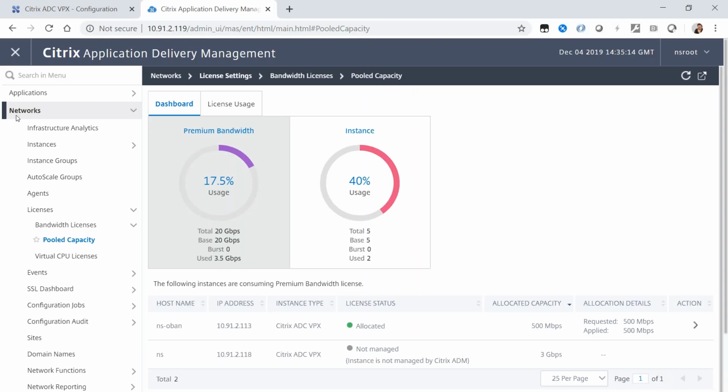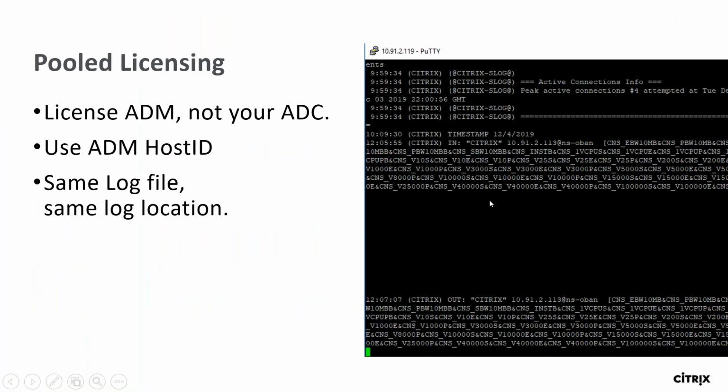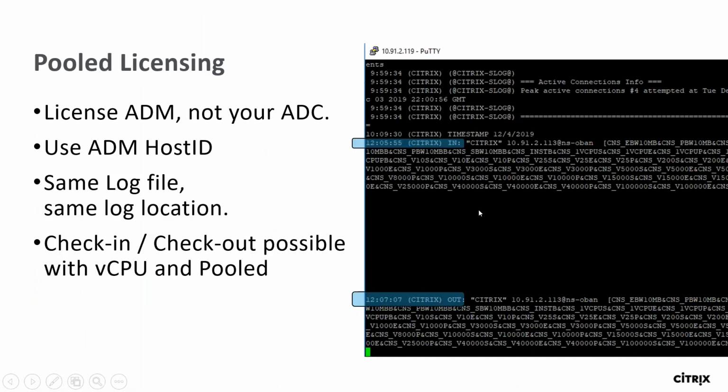All right. Where do you get that code? You can get that by clicking on licenses, and you have this code here. That's what you need. This is unique to your ADM instance, and it's what your licenses are tied to. All right. Okay. And just one more item to clear up, if we can, if we're going to be using ADM licensing, we need an instance as well as a bandwidth for the instances for SDX specifically. Correct. Correct. Yeah.